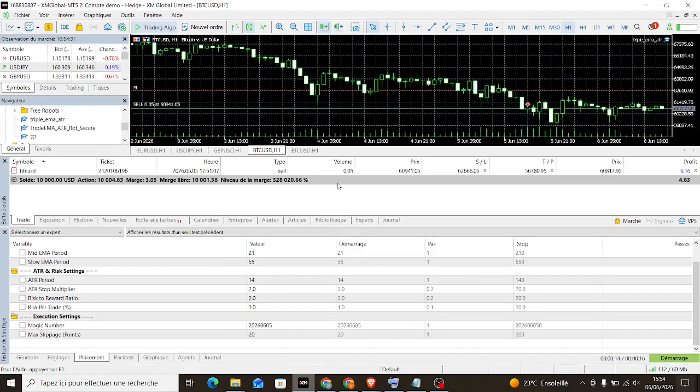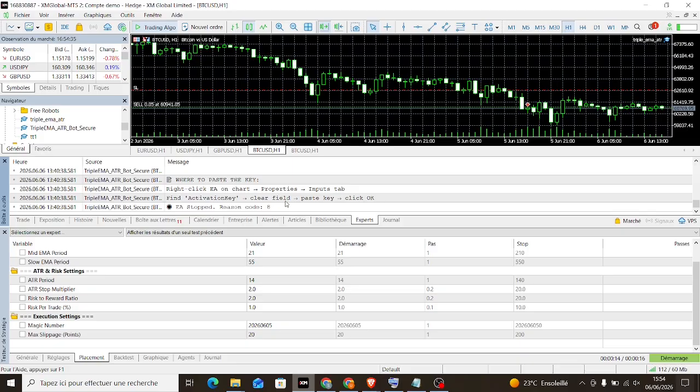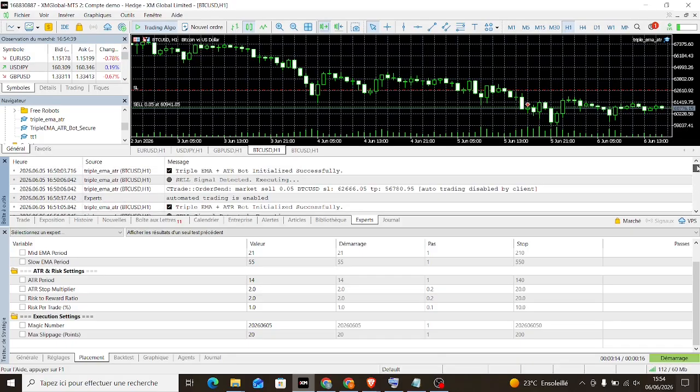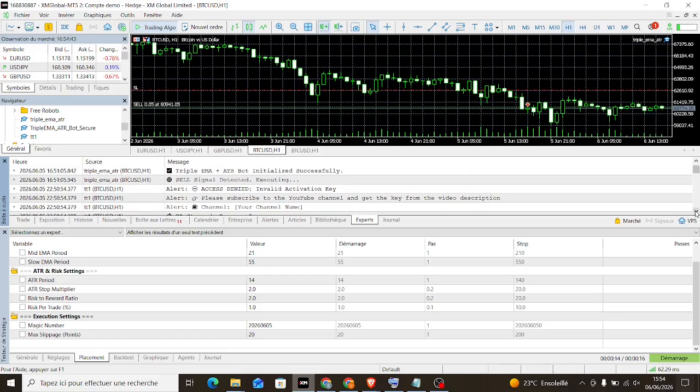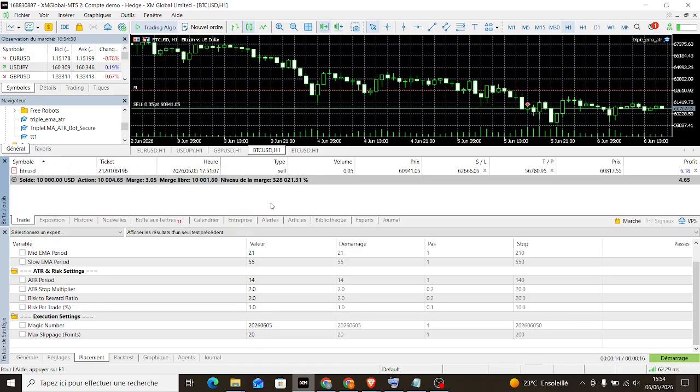Alright. Let us talk about what happened when I actually ran this. I compiled the EA, and within 5 minutes, it took a live sell position at $60,941. Here is the crazy part. At the moment of recording, the position is down $48, but 10 minutes prior, it was up $70 in profit. It swung from plus 70 to minus 48. And honestly, that is a good thing for 3 reasons.